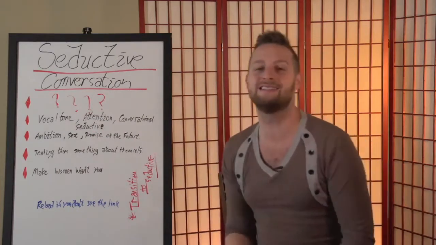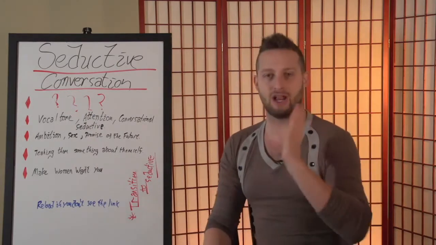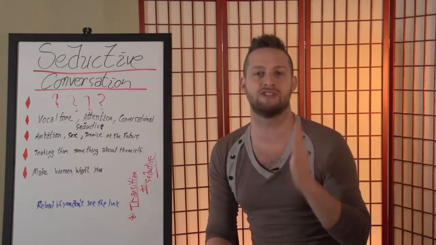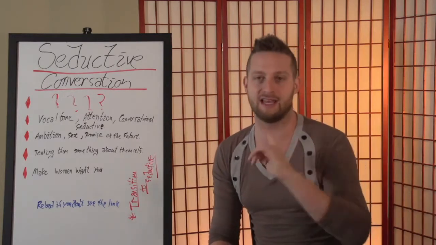All right, what is seductive conversation? What the hell is it? Seductive conversation is very simple. It's a kind of conversation specifically designed to trigger oxytocin in the girl's brain, which is the love chemical. What that means is we are trying to talk in a way that is going to release a chemical inside her brain that is going to get her turned on.